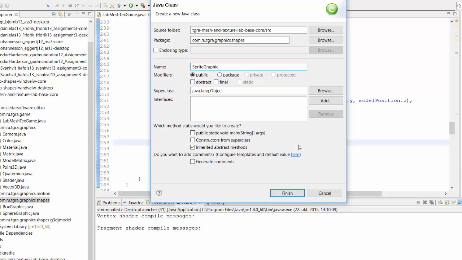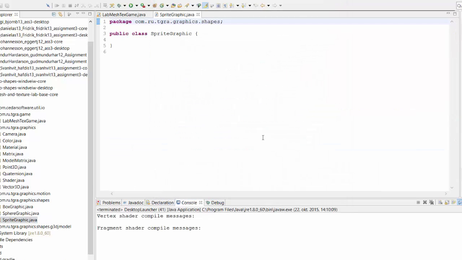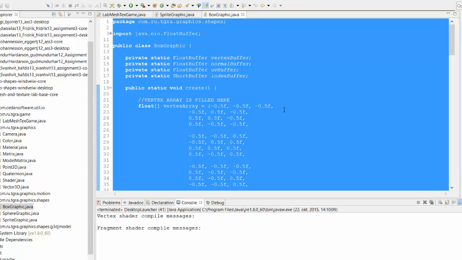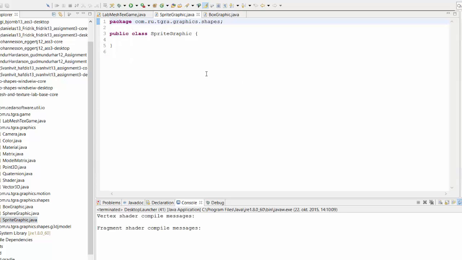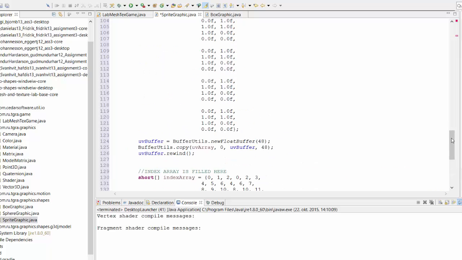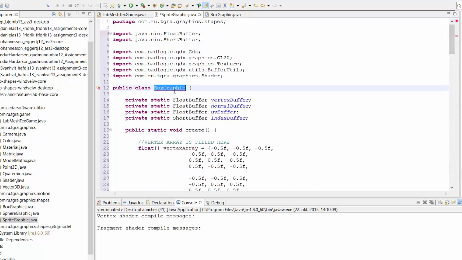And we'll see whether this only holds the image and draws the image, or if this will actually hold the position itself as well. I imagine we'll just steal the code here from box graphic, like so, and say this is going to be our sprite graphic.